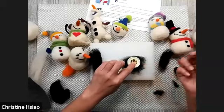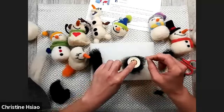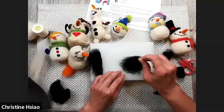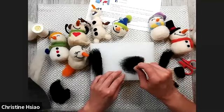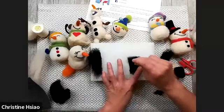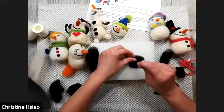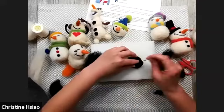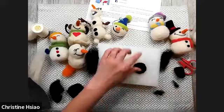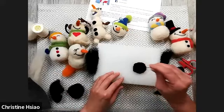Deep poke, but very slowly. I don't want your needle to hit this or hit your quarter and break, because I need this as a guide to make a round shape outline. If you don't want to use this, just use your needle to do an indentation outline. You can draw it yourself. And then fold in the fuzzy wool inwards. Follow that indented outline to make it round like a pancake. Just fold in the fluffy. Okay, now it looks more like, not a 100% round shape, but it looks like a flat saucer or pancake.